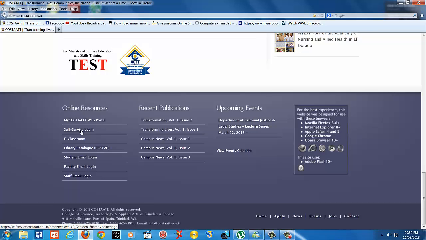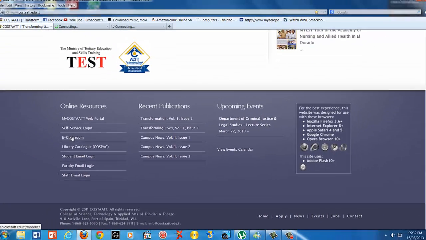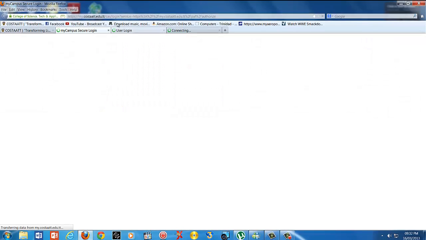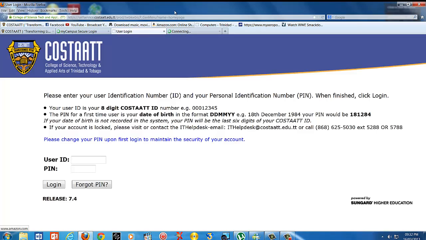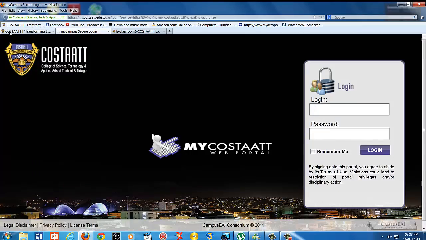Our web portal also houses, well, it's basically a combination of everything and accessing everything. So let's open up all three in 3 separate tabs. User login. I won't open this and access it. The classroom, which houses all of our information about our classes like stated previously. And then a campus secure login.